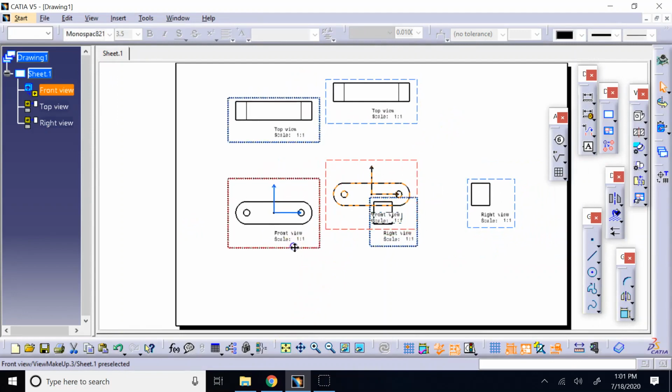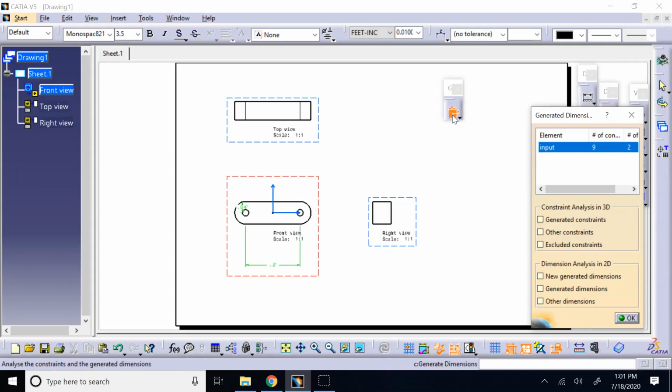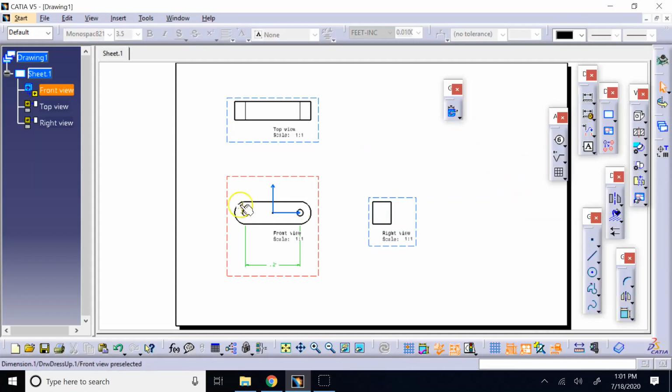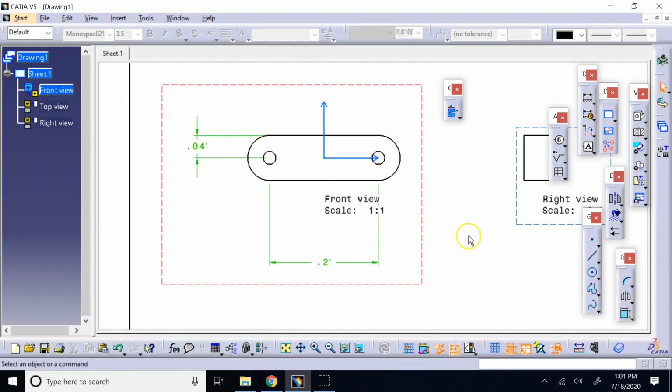And then instead of me going and using the dimension tool one by one, adding them, I use the cheat tool, which is this guy here, auto dimension. It says, hey, could you import them from the 3D object? And it says, what do you want? And I said, bring the generated constraints in the 3D. And it says, sure. And you do that, and look at what you get. That's all you get. 2 dimensions. It does not bring everything.